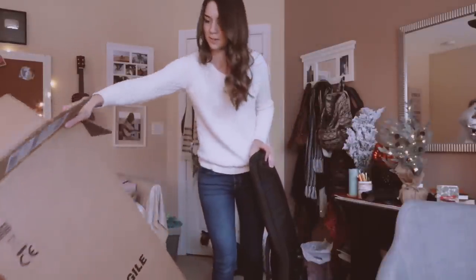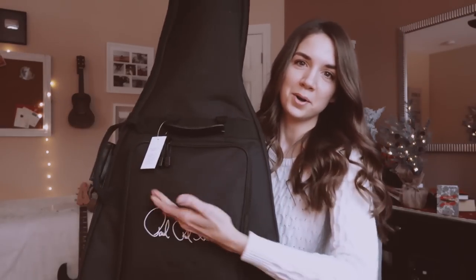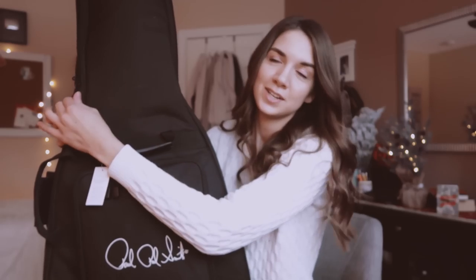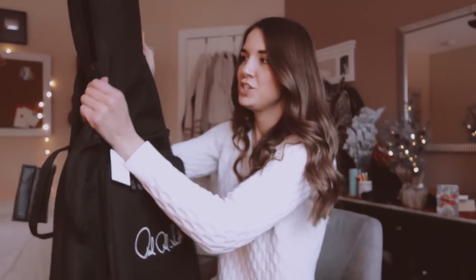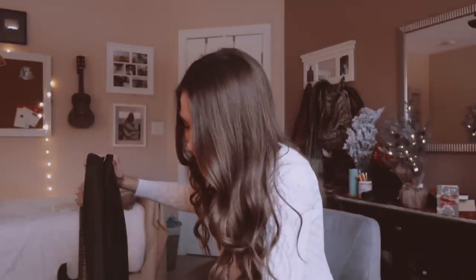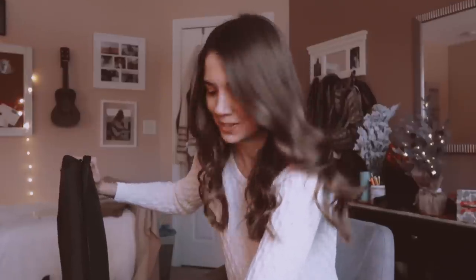It's kind of dangerous. So the gig bag says Paul Reed Smith, and obviously that's what PRS stands for. I actually met PRS at GitCon in Germany. I was talking to Jean, and she is so sweet. She answered all of my questions about the electric guitar, different questions about the hardware and the technical stuff, and she was super helpful. She said this guitar was still sitting in her office from GitCon, and she asked, do you want me to send it to you to use in some videos and play around with? And I'm like, sure, let's do it.